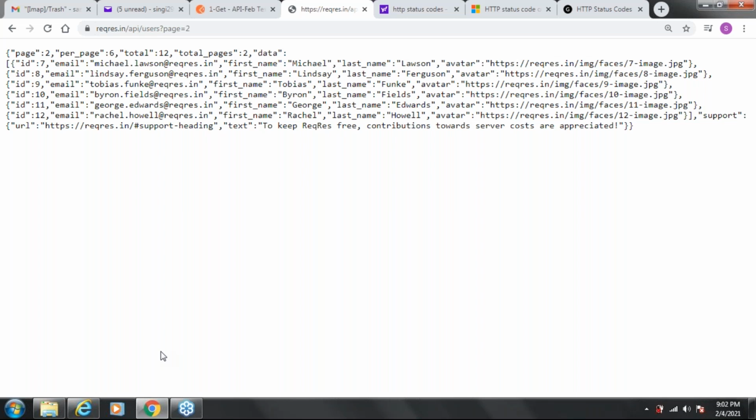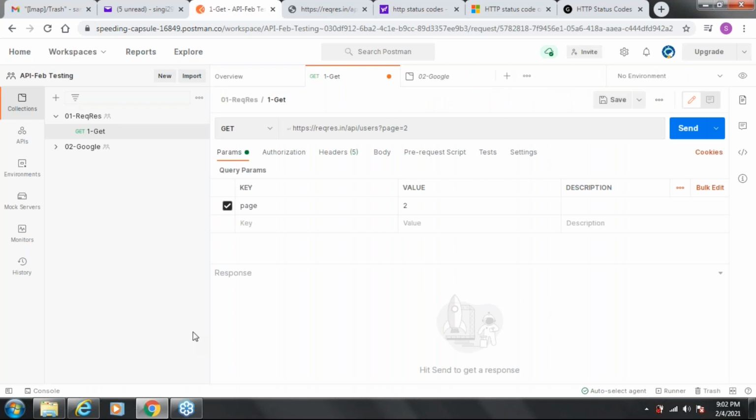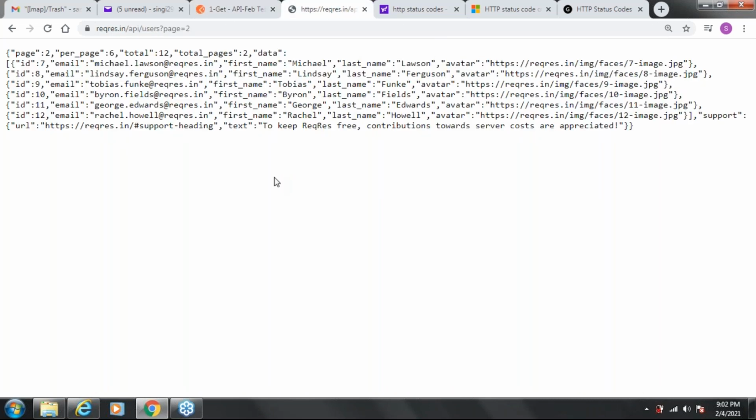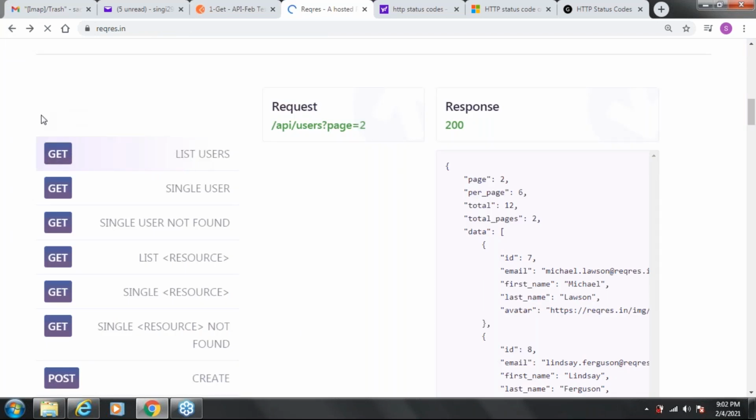So let's go back to, you can actually navigate back on this page to request.in. Go back in the browser. So what happens with the API is very simple, team. There are two different applications. One application wants to send a request and it requires a URL, and it will get a response and some data. That is your response. So when we send a request, we have to get a response.